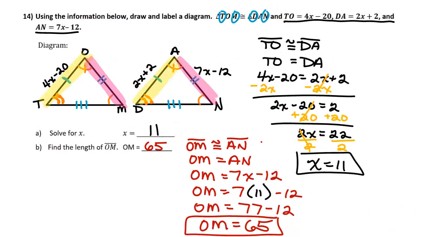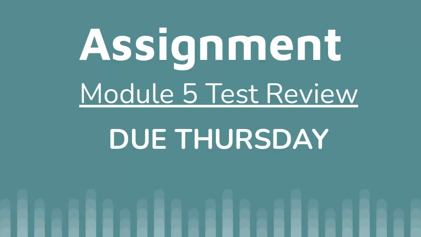All right. Where do you find the answer key at? Canvas. You go to modules. You go to module number 5. You scroll to the bottom of module number 5. You'll find today's date. If you click on that page, you will find the answer key all the way at the very bottom. Test review is due tomorrow. When you come in to take the test, you will turn in the test review.